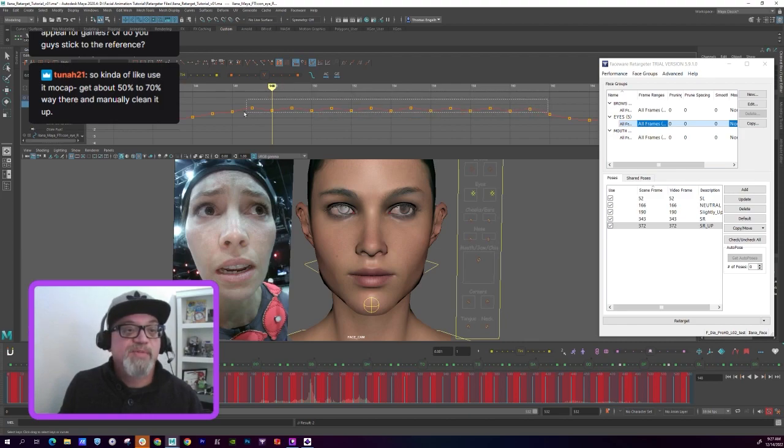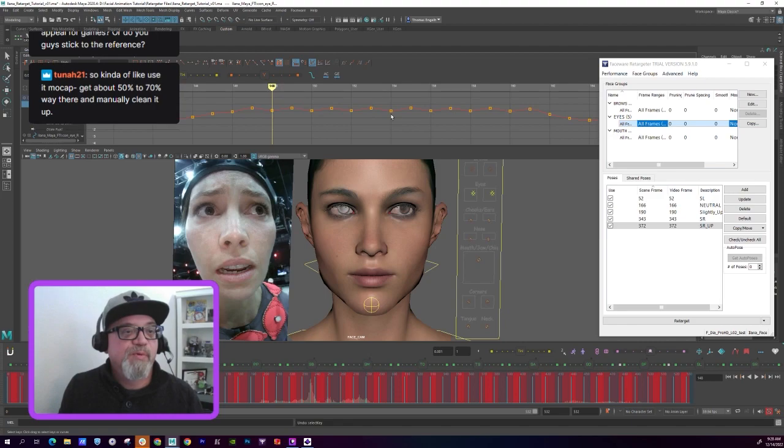Then I grab the section that needs to be cleaned up, and I use push pull here, and you can drag back. That's bringing everything down, so maybe I want it to be up more, but that's fine. It smoothed it out, but I left in a little bit of the movement, and then I can grab that whole section and move it back up, so it still feels real, but it's smoothed out more. I wouldn't necessarily do that with the eyes. That's just all the data I have right now.